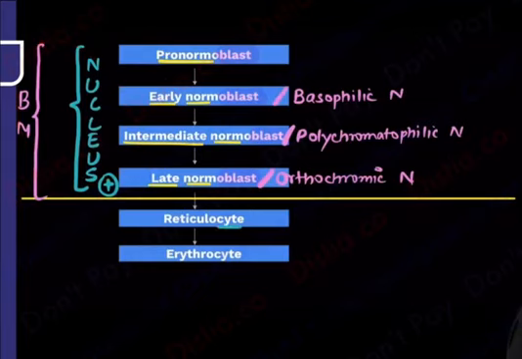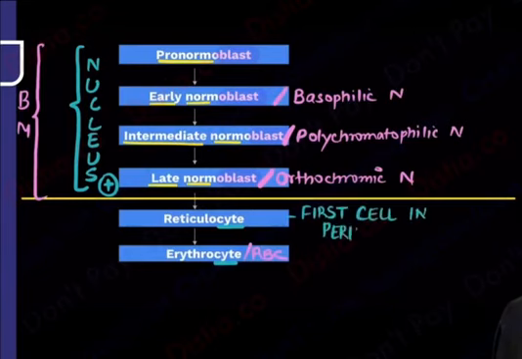After this, now you will get rid of the word blast. Now you will come to site and site. Reticulocyte, erythrocyte. Erythrocyte is nothing but a red blood cell, right? So reticulocyte and erythrocyte. And please remember, if I ask you which is the first cell in the peripheral blood, of course, that is going to be a reticulocyte, because this is not having the word blast. No blast, no bone marrow. Blast means bone marrow, no blast, no bone marrow. This has come into the peripheral blood.